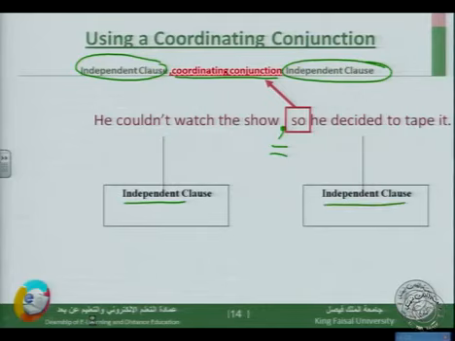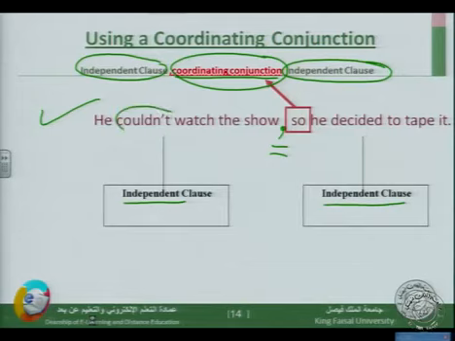لاحظوا, independent clause, independent clause. وأريد, and I want you to pay attention to this very interesting information, very interesting rule. الآن شو بس وظيفة الconjunction؟ هي مش بس بتربط independent clause مع independent clause. It doesn't only connect independent clause with another, but also, okay, it helps us to balance this sentence. This sentence consists of two clauses.